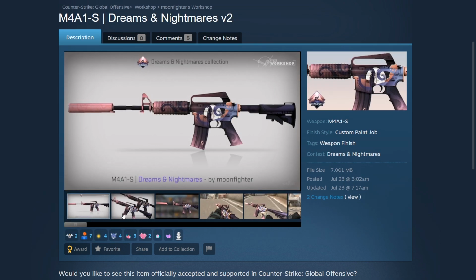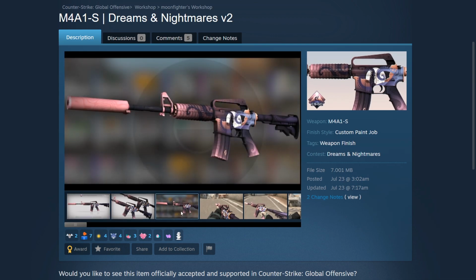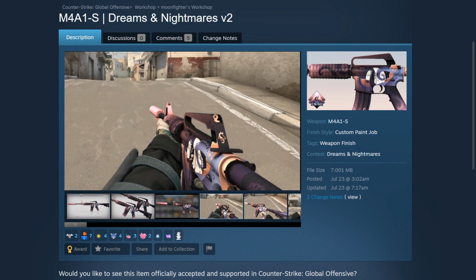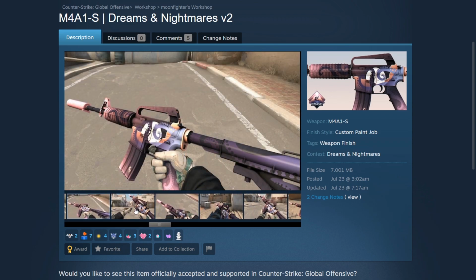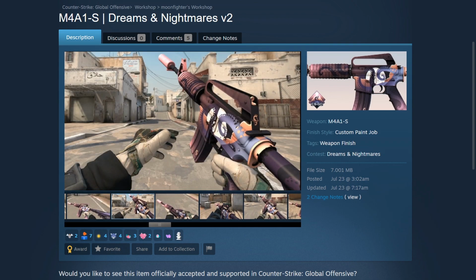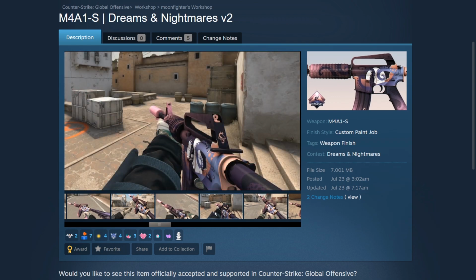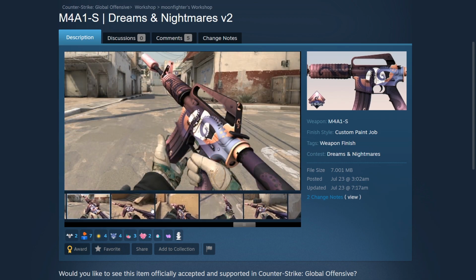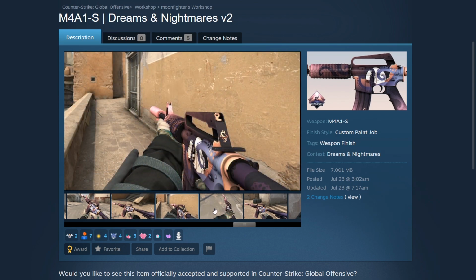Next up, we have the M4A1S Dreams and Nightmares created by Moonfighter, and this is, I would say, a great looking skin. It's obviously a play on the icon of the Dreams and Nightmares banner that was created with the tentacles and that color palette from the badge itself. I do like how it looks and fits onto the M4A1S itself, but I would say that it does look a little bit flat from the images of the tentacles on the body of the M4, but other than that, it is a great looking skin.